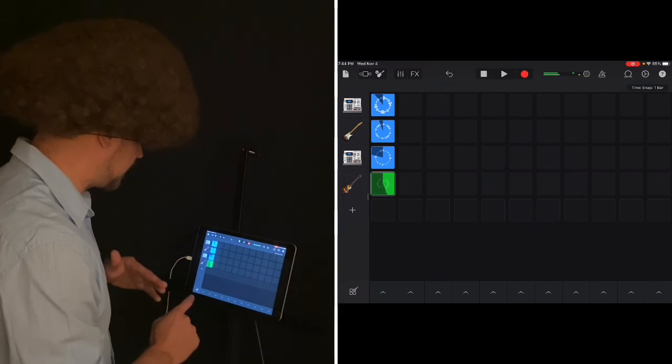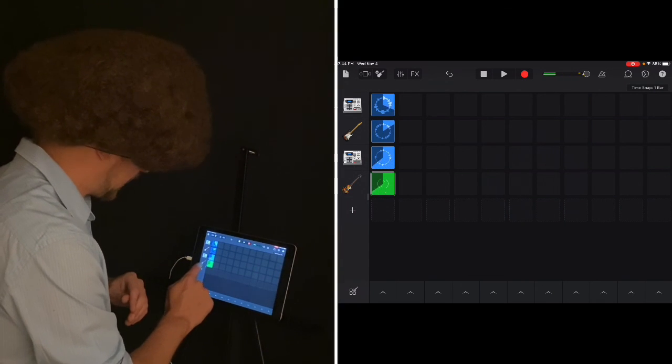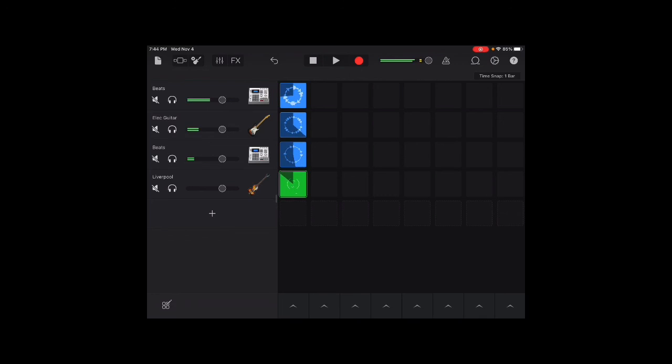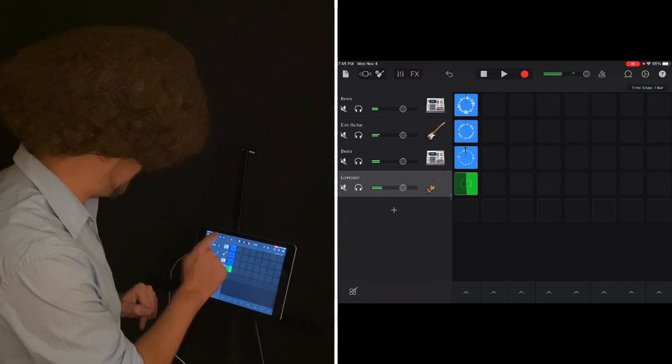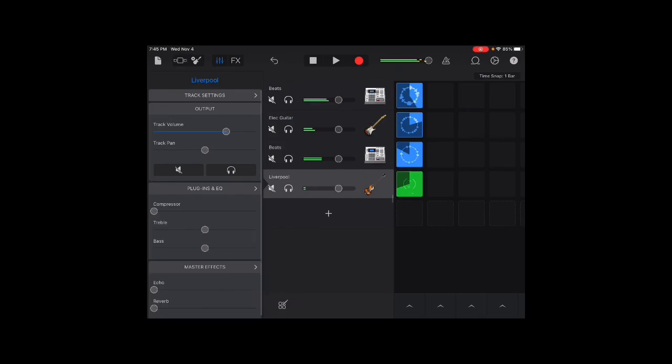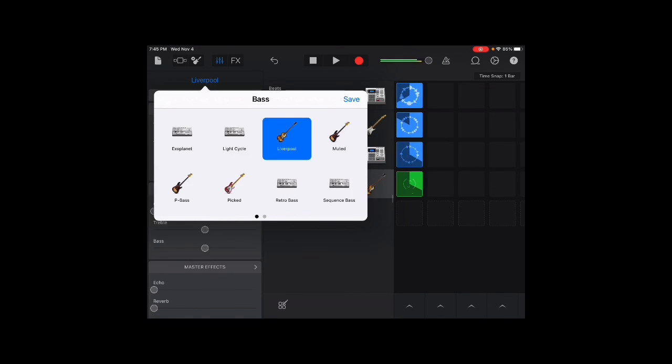Oh, so listen, this is our beat right here. Now I'm going to slide over. This gives me all the volumes, and I'm going to click on that bass. Now if I hit this little settings up here next to the FX, that's going to allow me to change the type of bass that I'm using. So instead of Liverpool, I always like the muted. It has a little more hip-hop feel. You'll hear.